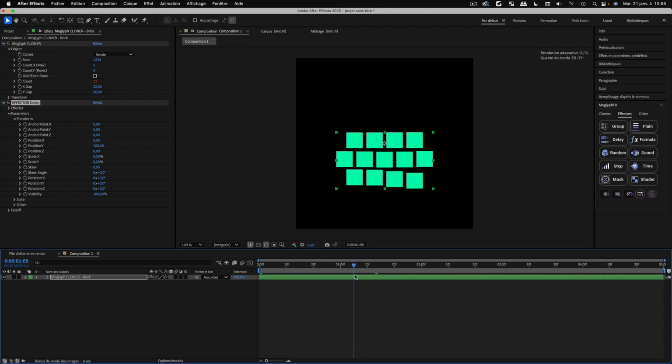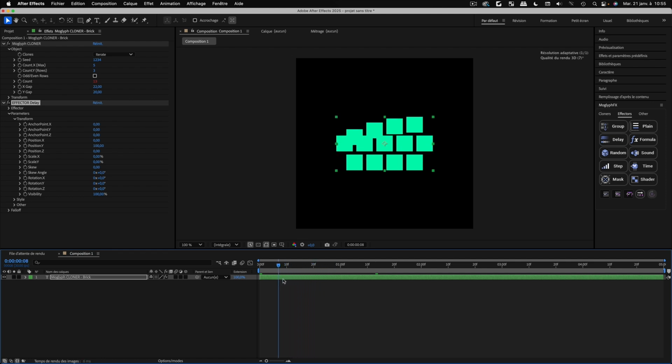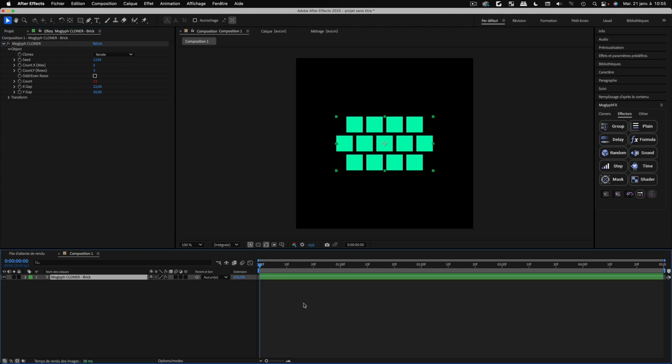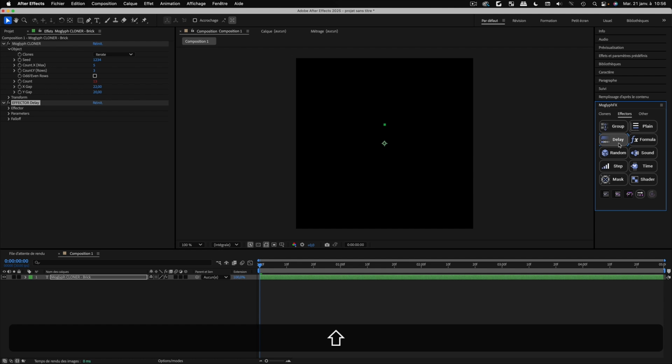And the Delay Effector is pretty specific among the other effectors because it is the only one that is able to offset by an absolute value of time each clone sequentially. So I will undo that. And if I now hold down the Shift key with the exact same button, look at what it creates now.